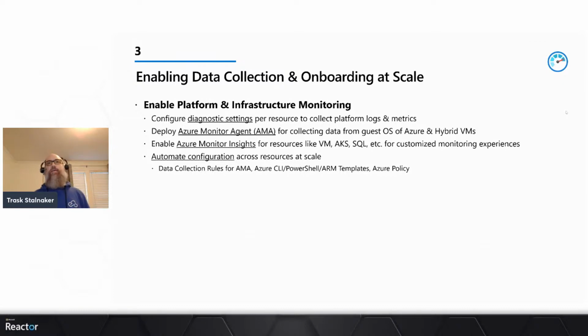Onboarding the data collection. So again, data collection is all about getting all of this monitoring data into the log analytics workspace where it can drive the Azure Monitor experiences. So remember, we set up diagnostic settings for app services. I believe we showed how to set that up also for VMs, and I believe Rory is going to show how to do that for SQL databases later in this session.